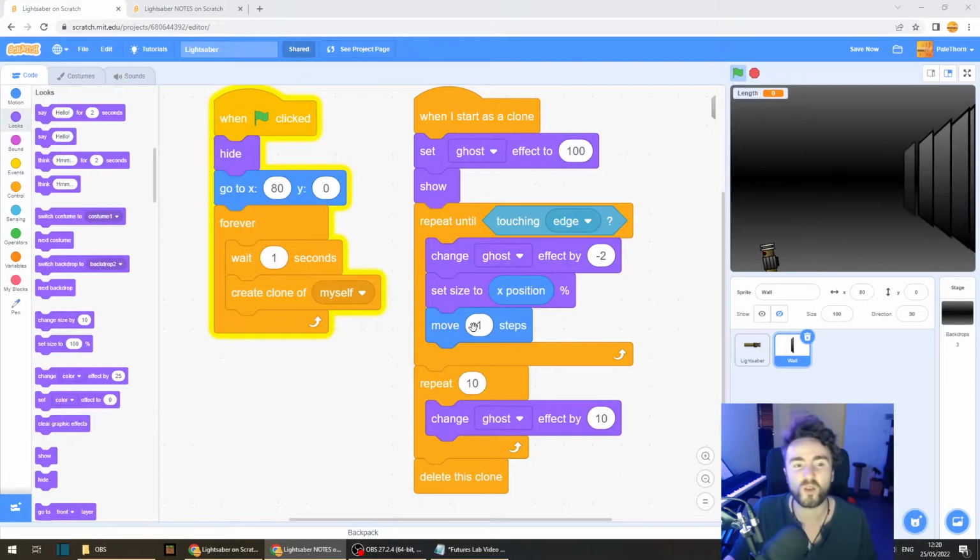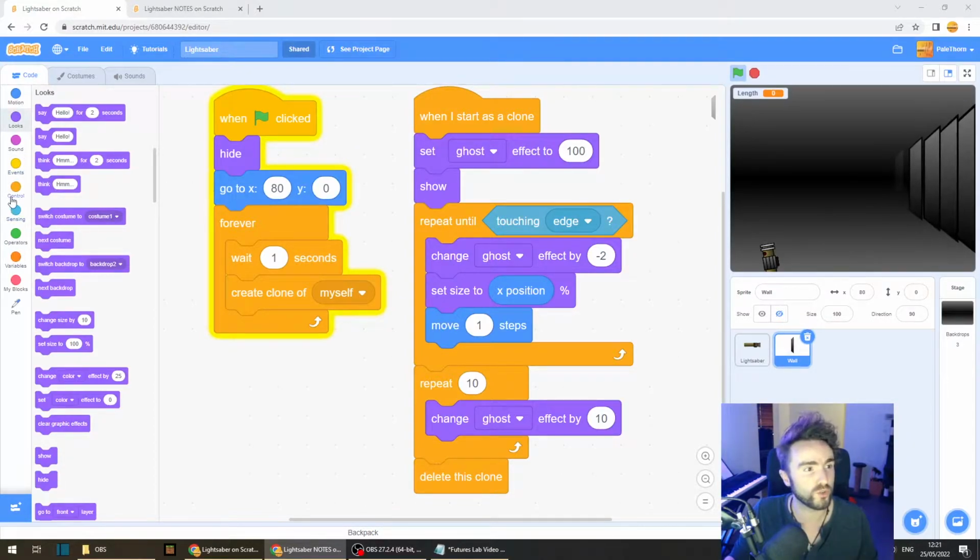And this is why we've been using a move steps instead of a change X. If we put a change X by 1 here, they would always move right, meaning that when we made our panels over here, they would move right as well. But if we can find a way to take our wall panels and point them to the left instead, that is the direction in which they will move. So now we need to make 2 clones of the walls, one pointing left and one pointing right.